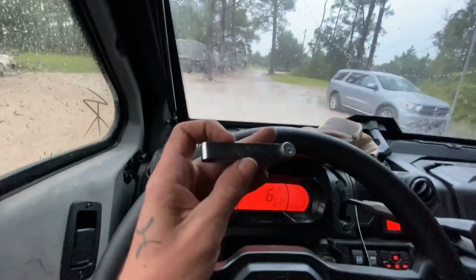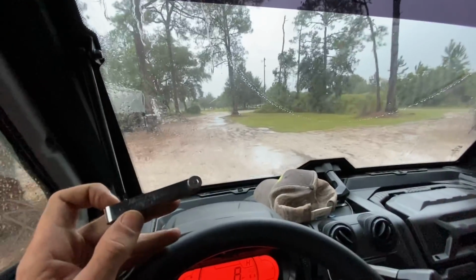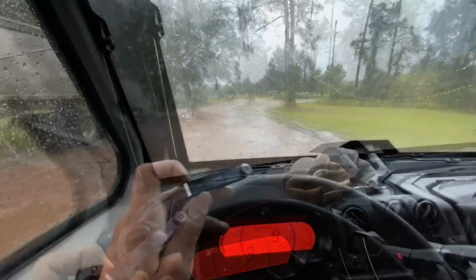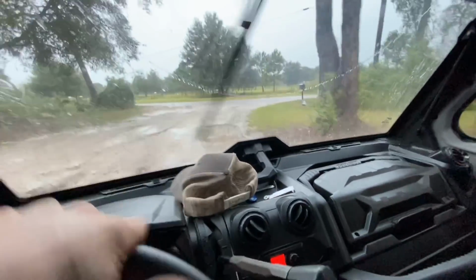And we're off. We have the part. So we're going to trade them this for some shocks for the bed because the shocks I have are too short. Hopefully the longer shocks will fix my problem of it not opening all the way.